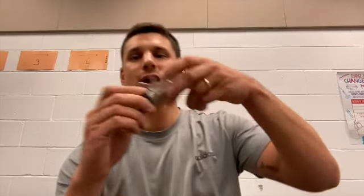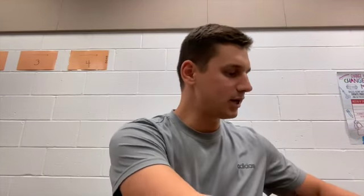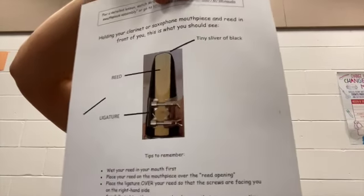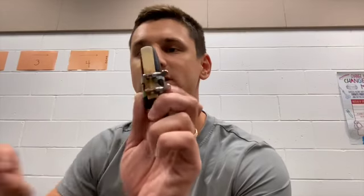If you feel ready, take off your mouthpiece cover if you have one, take that reed out of your mouth, move the ligature up a little bit so the reed fits in between the mouthpiece and the ligature, and line it up. Then slide that ligature down and tighten it just a little bit with a couple of turns away from me — not too tight. Do a quick check using that second sheet with a picture of how the reed should look. If you can see your reed from the opposite side, it's up too high and you need to slide it down a little.